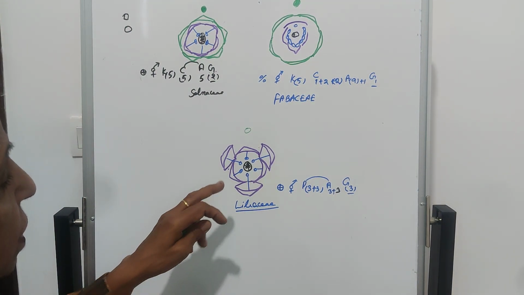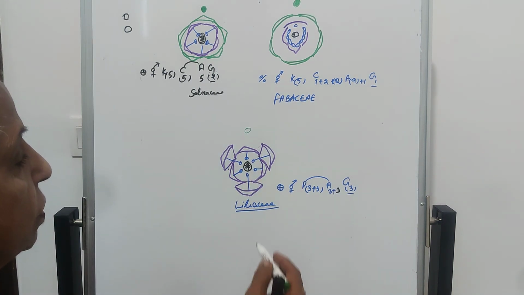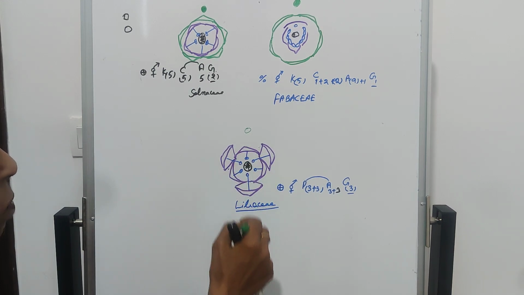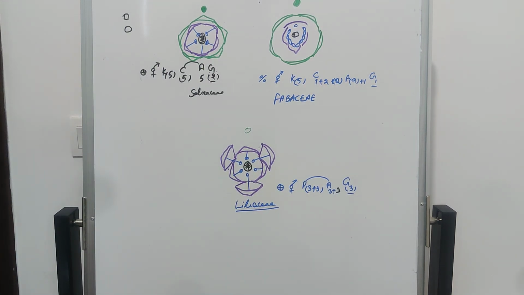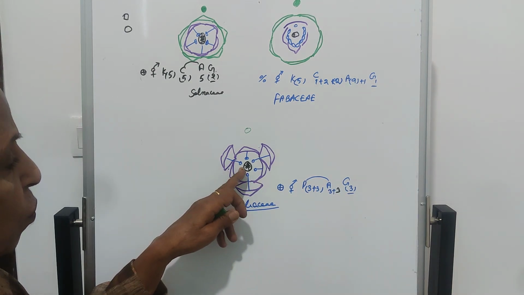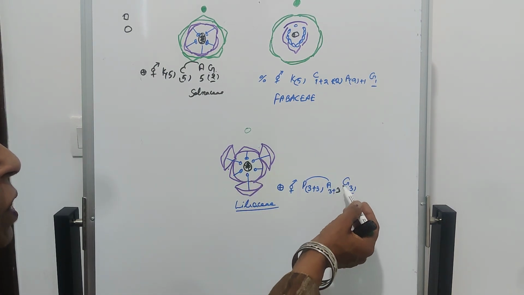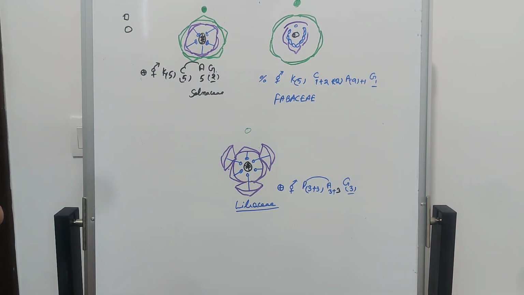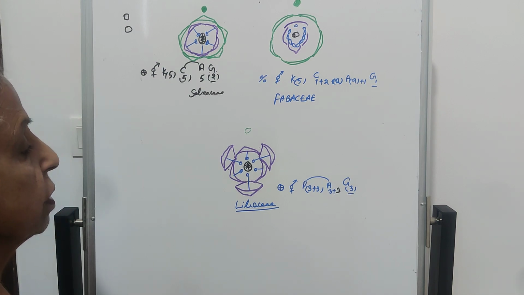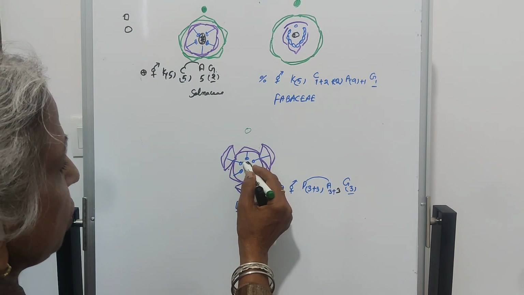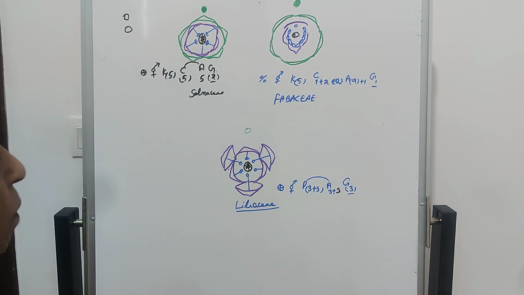So the condition is gamotepalous, and then the stamens arise from the tepals. 3 plus 3, 6 stamens are there. They arise from the tepals, so the condition is epiphyllous. In the ovary, 3 pistils are present. Their gynoecium is syncarpous. You can say it is tricarpellary syncarpous. So the condition is shown here, and it is trilocular and bears the ovules.